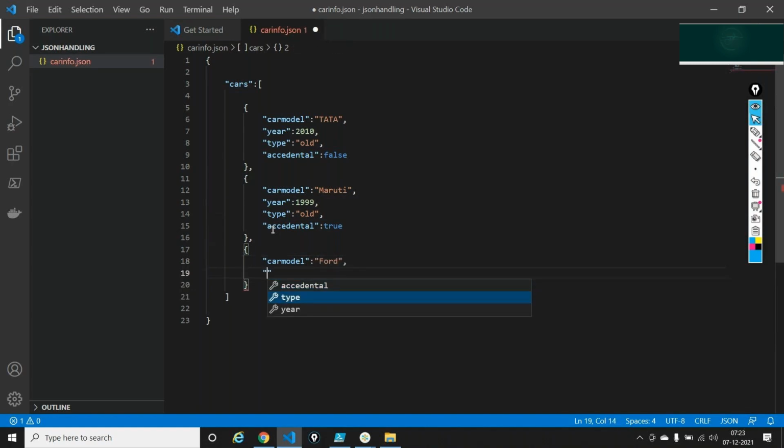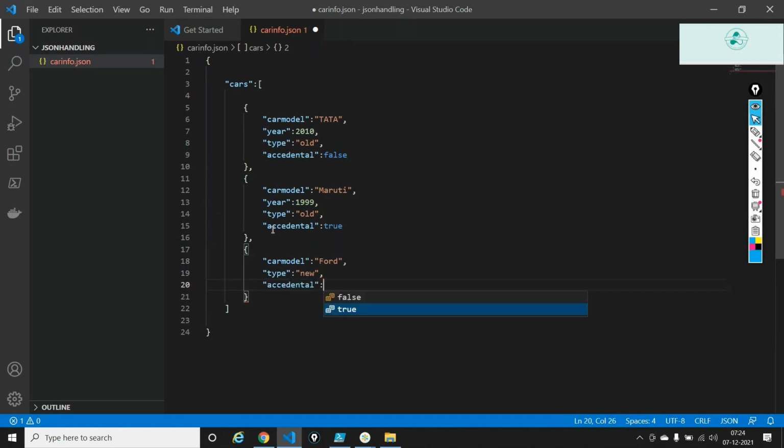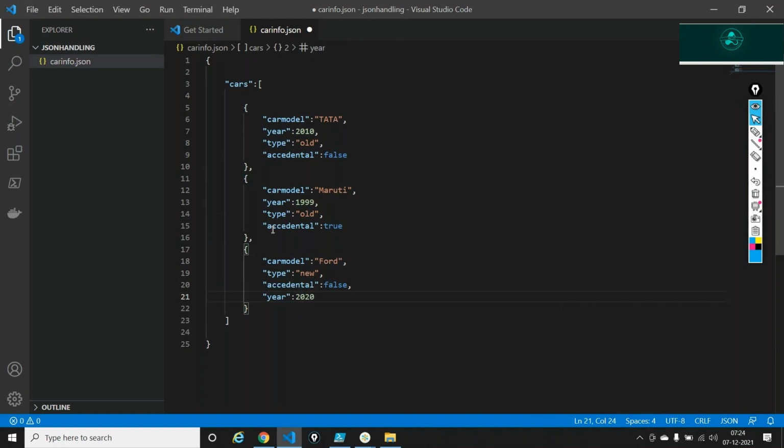Let's say the type is new, accidental is false, year is something like 2020. Doesn't matter what the order is, it's okay. I can jumble the order in any way. The main thing is that I need to store all this information. That's the crux of everything. I'll just save right now.